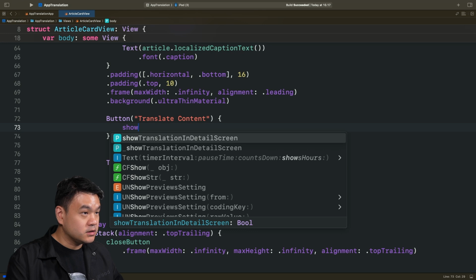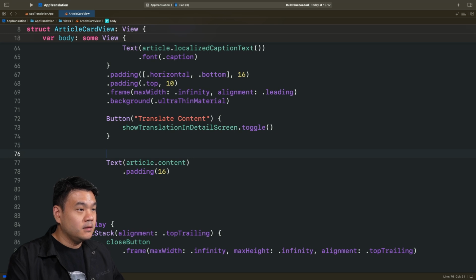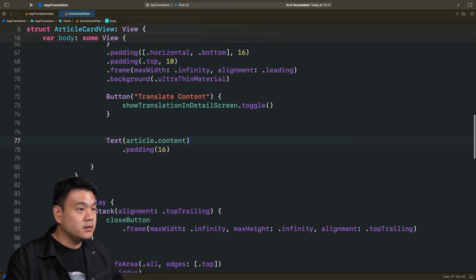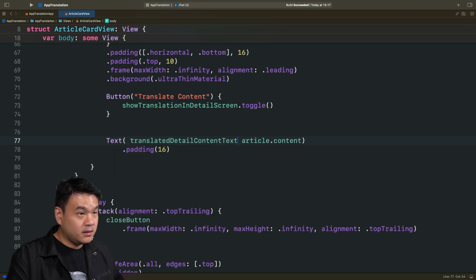In here we just need to invoke showTranslationDetailScreen. Let's just toggle this. And next one, here in the text, we need to basically use a ternary in here. So if the translatedDetailContentText is available, we're going to use that. Otherwise, we're going to fall back to the article.content.